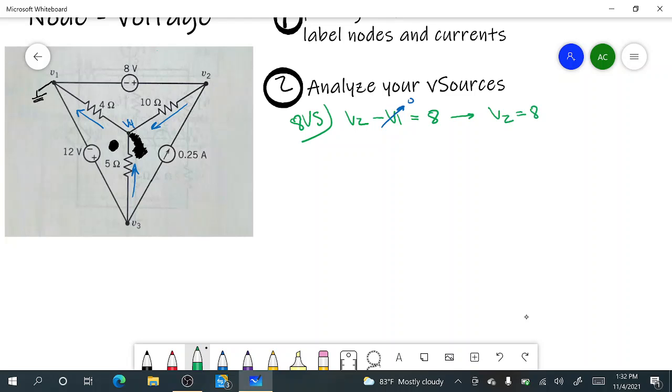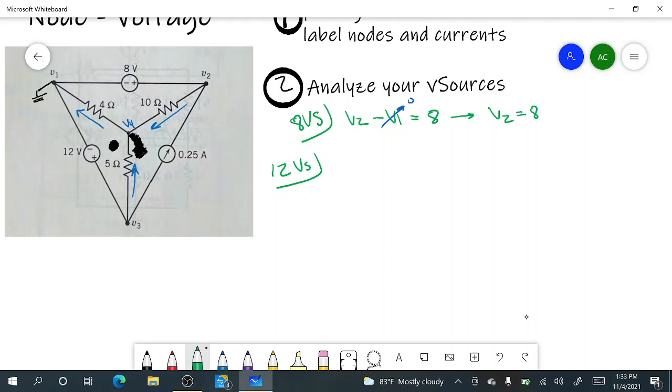And it's for that reason that I grounded the voltage source. If I never grounded it, I would have had an equation. And that means that I would have most likely had to do a supernode, and I'm not about that life right now. It's not to say that you will never have supernode problems. It's just to say that if you can dodge supernodes, then dodge supernodes. Some are undodgeable, some aren't. This one is dodgeable.